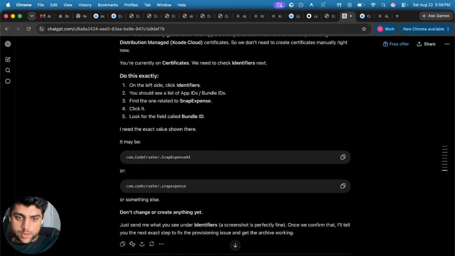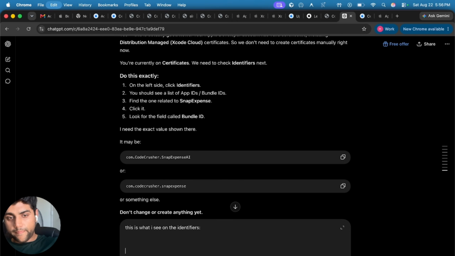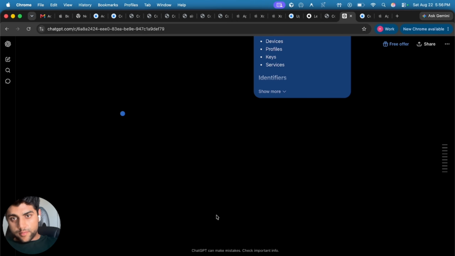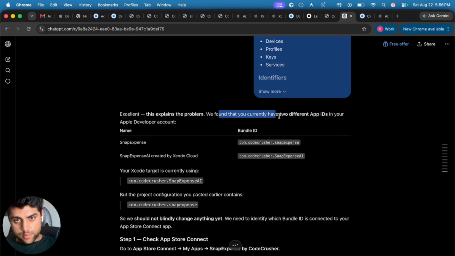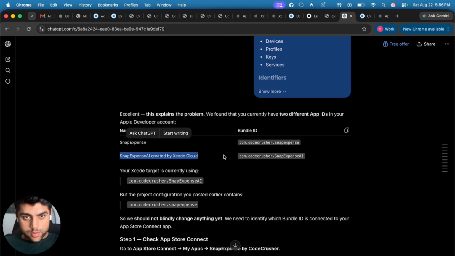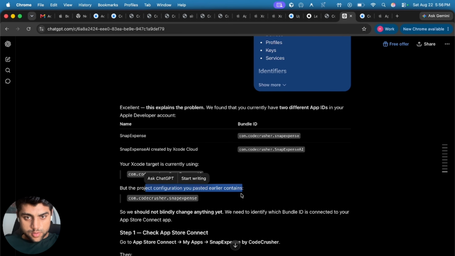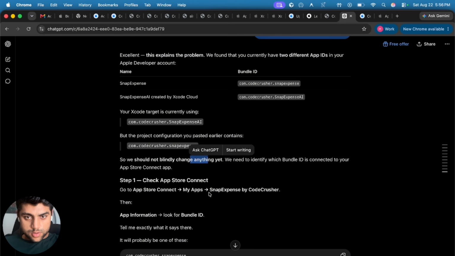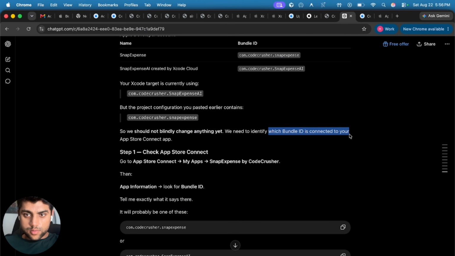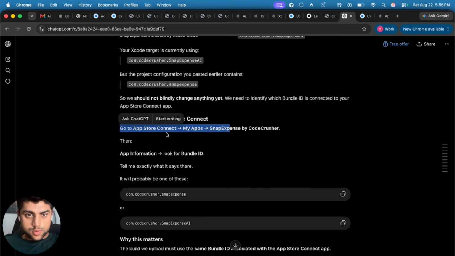This is what I see on the identifiers. SnapExpense is this, and that's not created by X. Oh yeah, App Store Connect, My Apps.